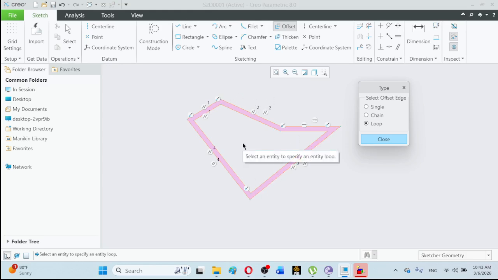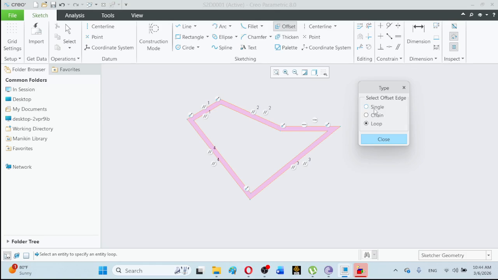The constraints applied are the parallel constraint and the coincident constraint on this loop as well. So on the chain and the loop offset, coincident and parallel constraints are applied, and in the case of single type of offset applied on a line segment, equal and parallel constraints are applied.